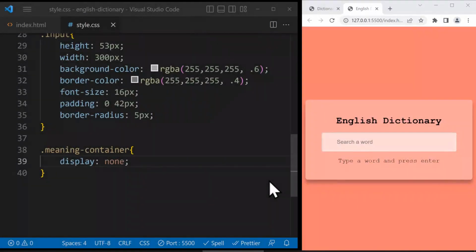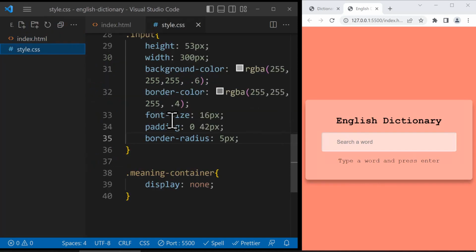All right, in the last section, we have completed the CSS section of our project. In this section, we're going to start adding functionality to the project using JavaScript. The first thing we need to do is to create the JavaScript file. So we can open the Explorer section using Ctrl+Shift+E. And here we click on this icon to create a new file, and we call it index.js.